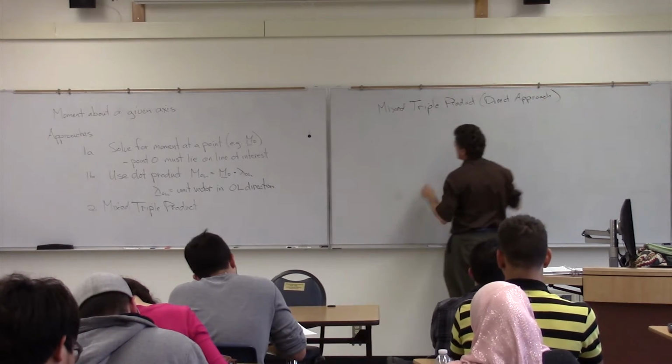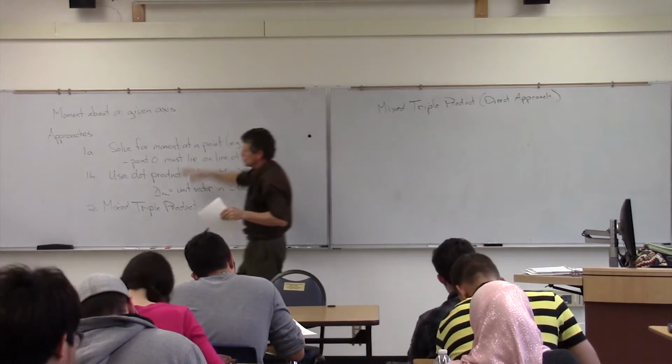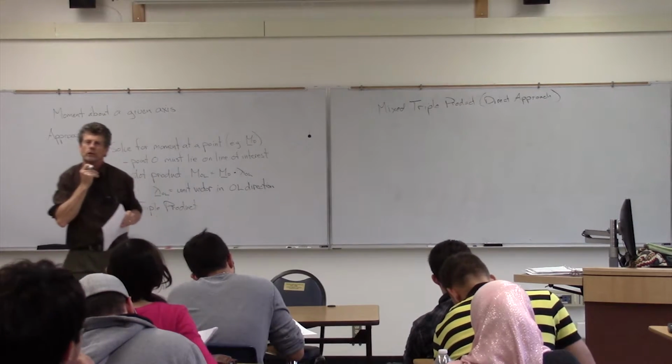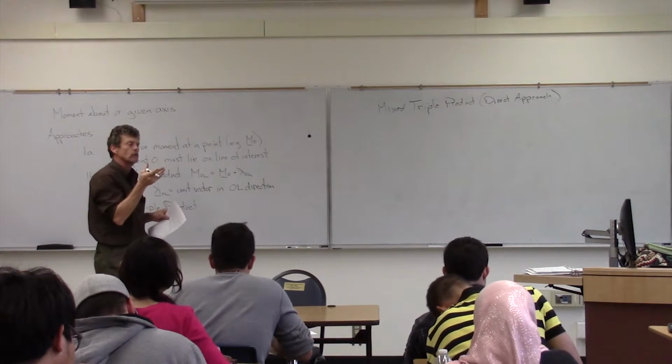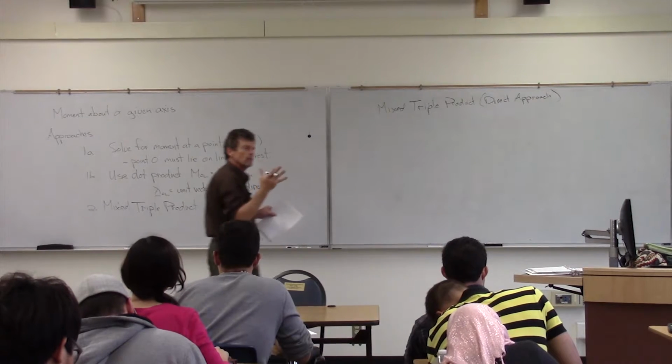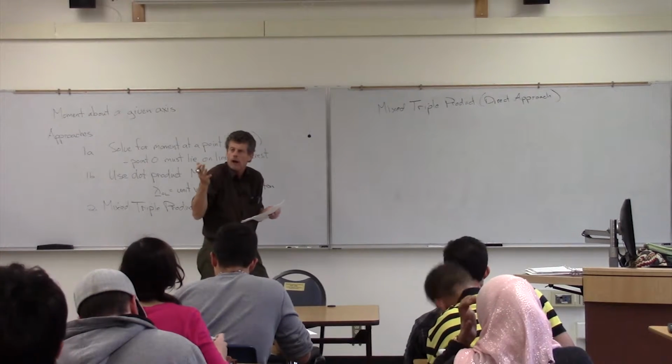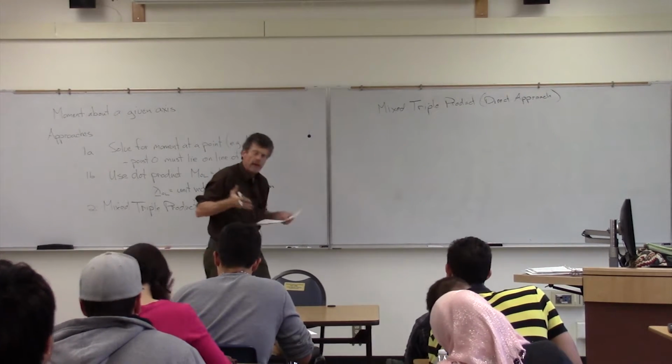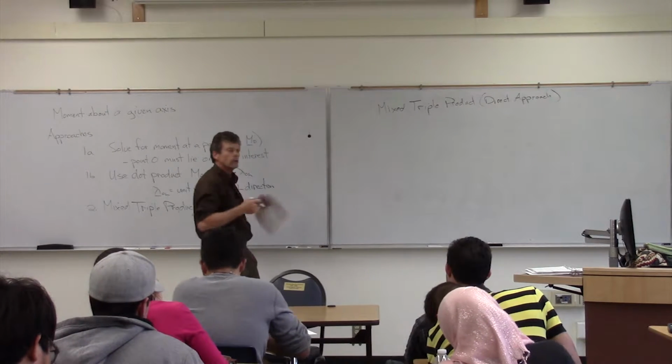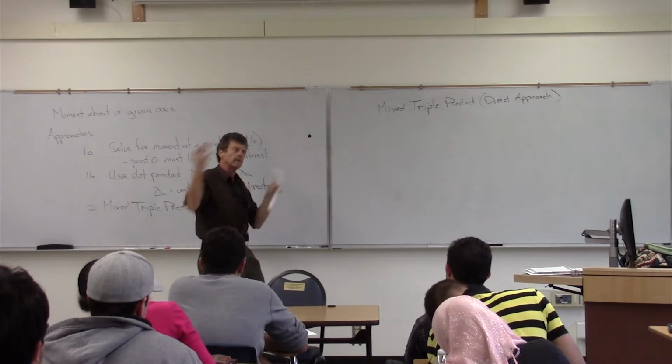And what I mean by direct approaches is that I don't have to go through 2 steps. I can solve for it in 1 step. So it's much faster. And if you're asked to find the moment along a line, I would suggest going that way. It's much faster than having to go through a 2-step process here where you do a cross product, then a dot product.